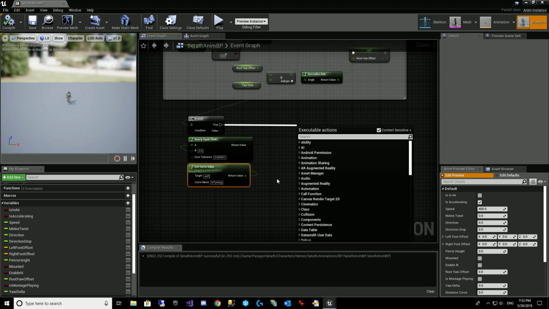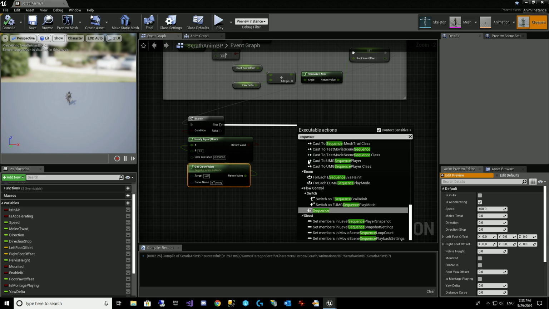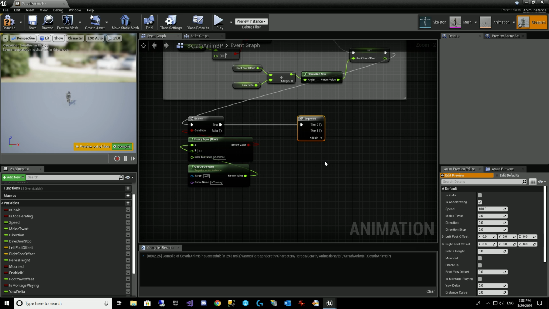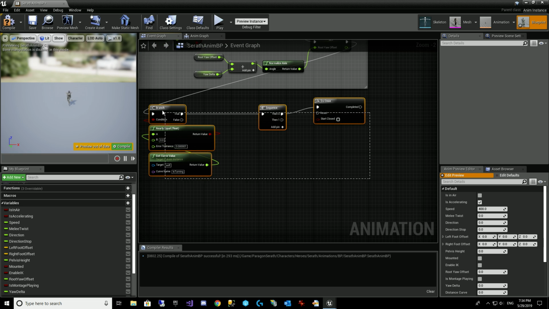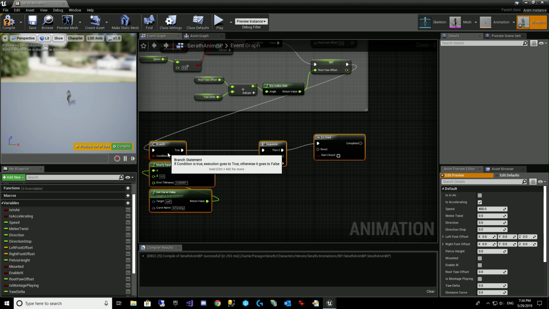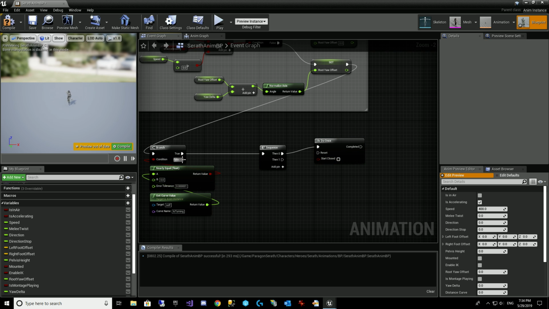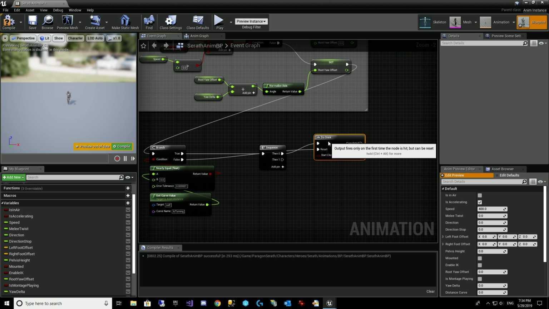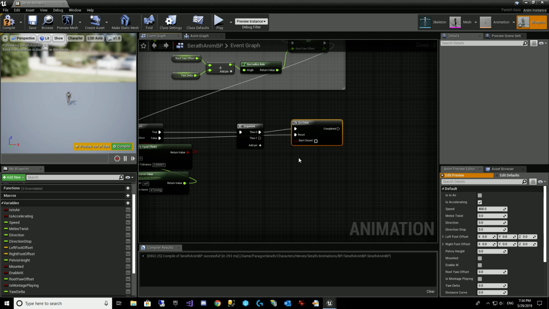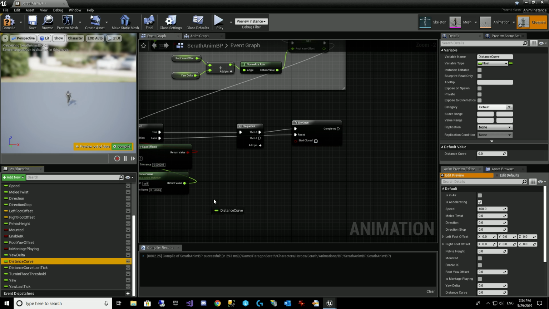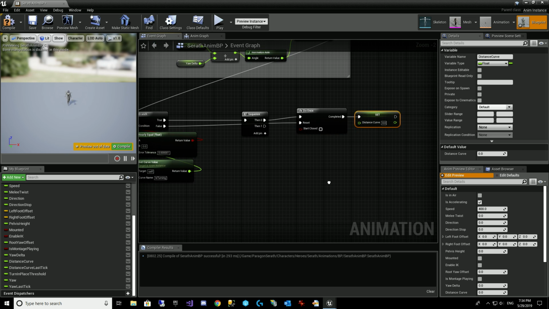On true, we are going to use a sequence. And we're going to do a do once because we want to latch this. And we're going to need a little more room. And we're going to one on false. We're going to reset. Guess maybe in the middle there we can kind of tell. And we've got that distance curve. So we're going to set distance curve to 0. Ooh, not 0. I'm sorry. We're going to set the distance curve.